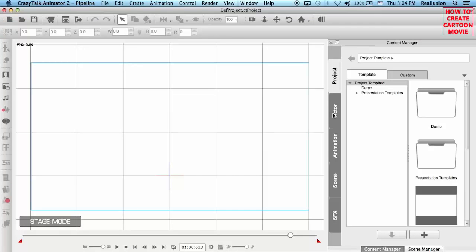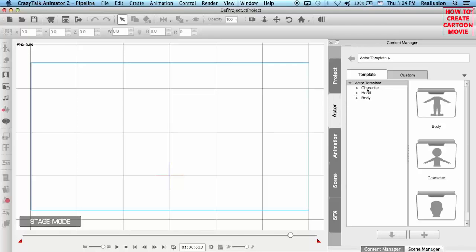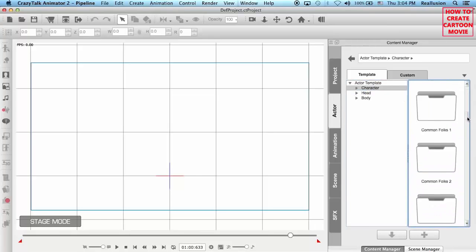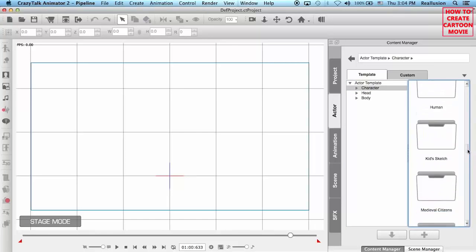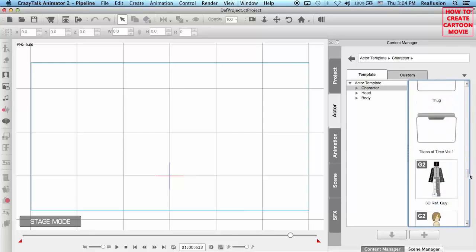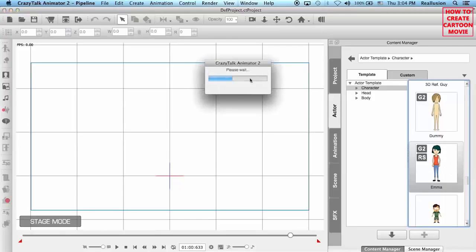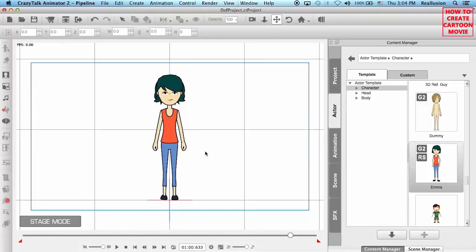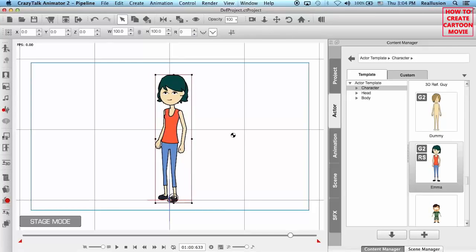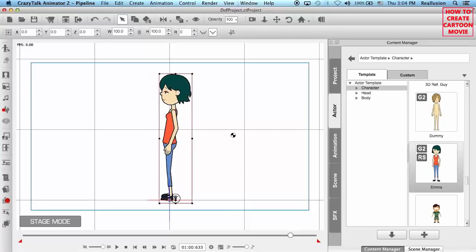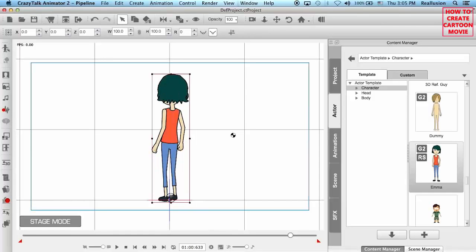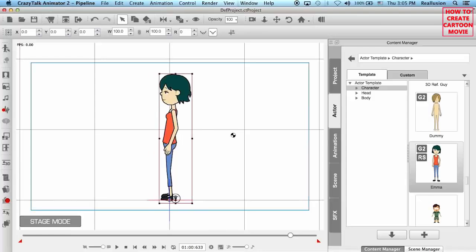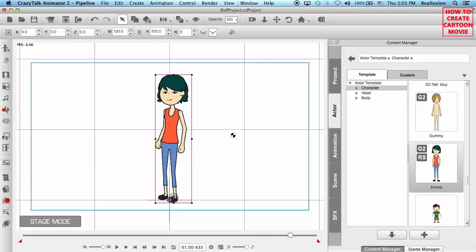So in CrazyTalk Animator 2, let me go into my actor here. I'm going to choose one of my G2 actors, which come with multiple angles. Let's see. Let's get Emma here. Hello, Emma. So I can zoom in, and with the brackets, I can move Emma in different angles. I can go for 45, 90 degrees, and the rest. That's the cool thing about these iMotions, that I can apply them.